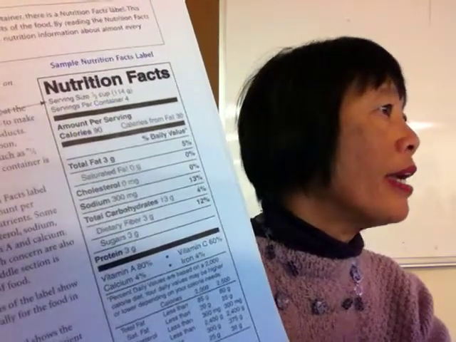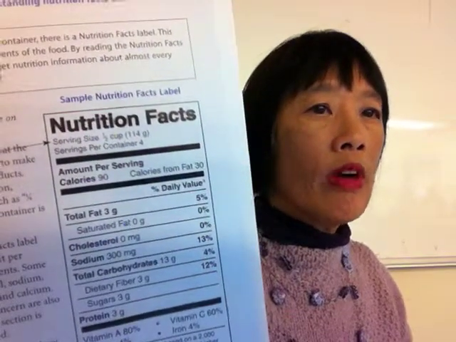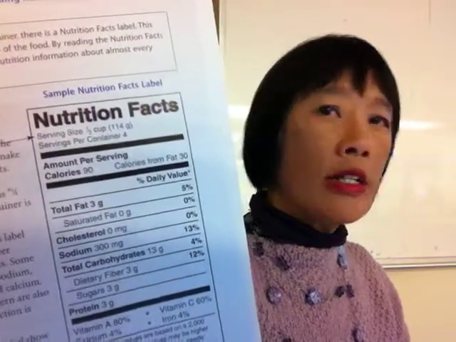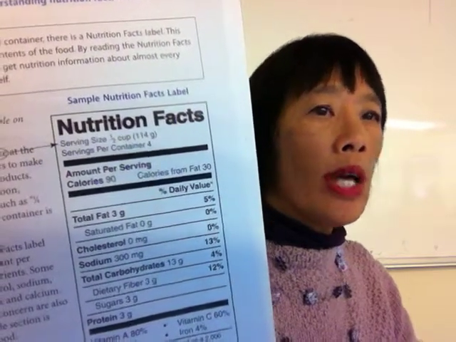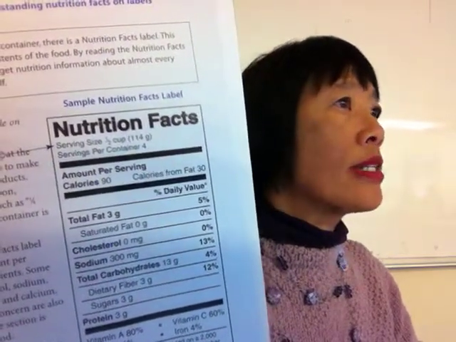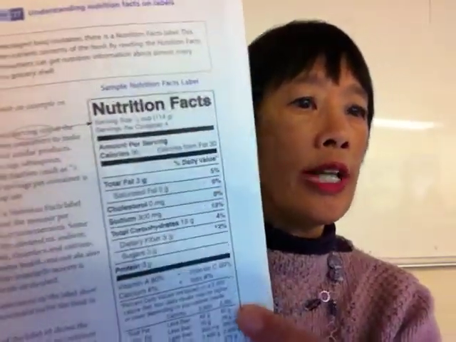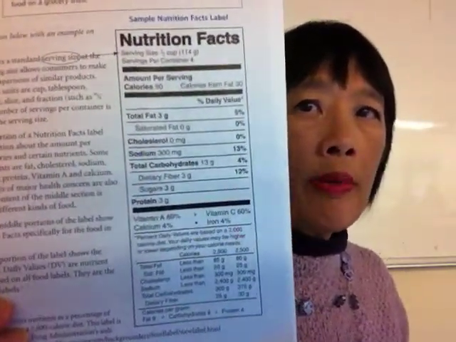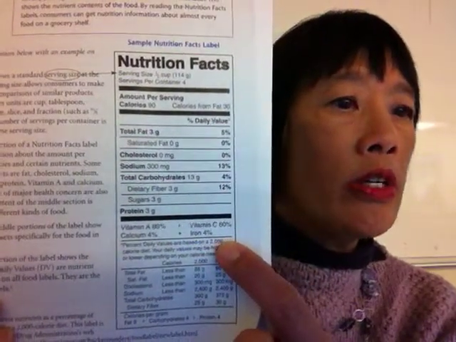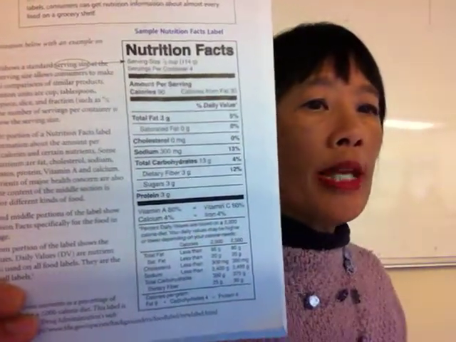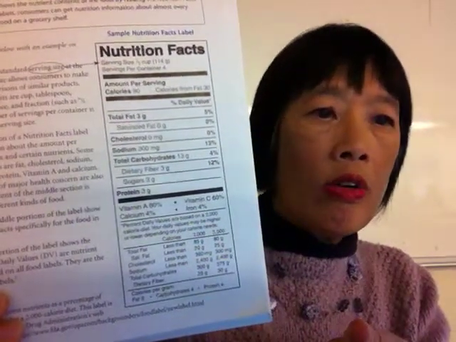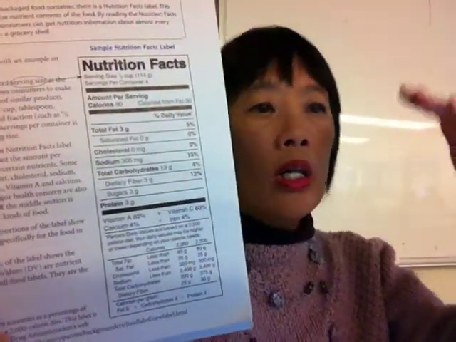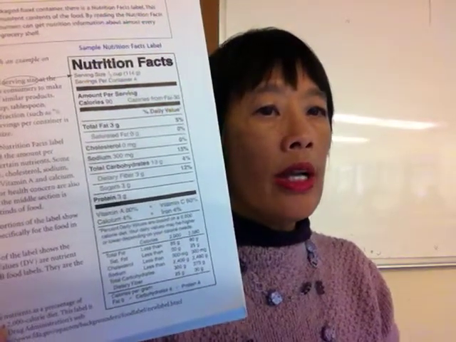Then you have to multiply that number by 90. Are you with me? Yes. Okay. Below the next horizontal bold line, you see the percent of daily value. Now there's a little asterisk, and the asterisk means that you should look down below. And in the small print below, it shows you percent daily values are based on a 2,000 calorie diet, and your daily value may be higher or lower depending on your calorie needs.